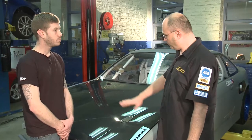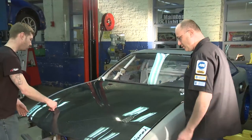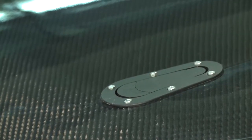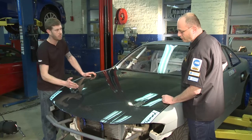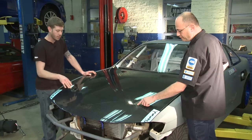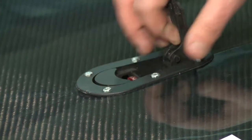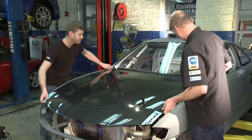Why don't we take the hood off and look at what's underneath. These pieces are quick-release hood pins — the aero style. Some people have hood pins that stick out with a cotter pin, but I chose something a little cleaner-looking. You push right there, pop it up, pull it back, and the hood comes off.